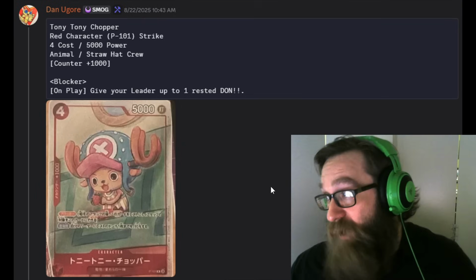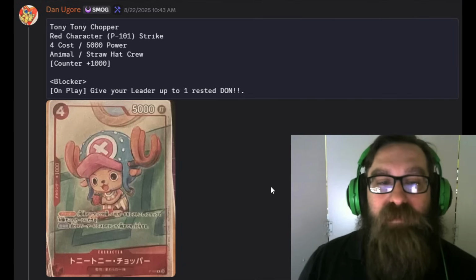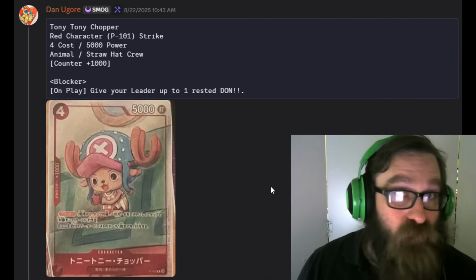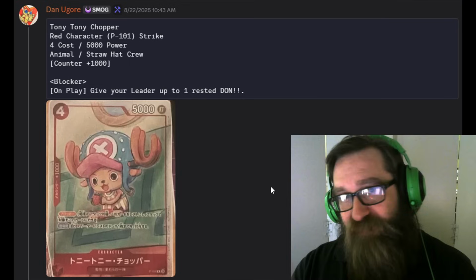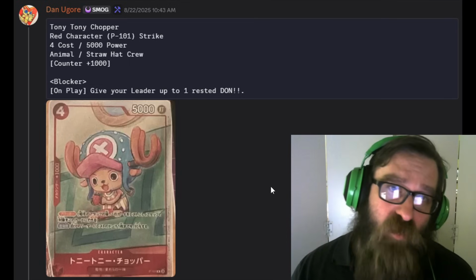And I don't hate it, right? I don't think it's terrible or anything like that, but it does seem like a very common theme we're starting to see. Now, this card seems very good. I think this might just be a generically good red Straw Hat Crew card because it's a 4-cost 5K with a 1K counter and blocker. Okay, I'm already interested. Like, that's already fine. But then it gives you an on play to give your leader up to 1 rested Dawn card.